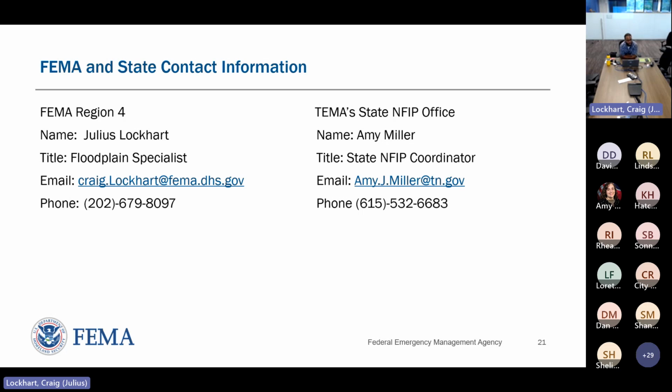And we want you guys to walk away from it feeling like, hey, I understand substantial damage. I have a plan in place. I know what to do, so that when something does happen in your community, you're not panicking, you're not throwing your hands up. You're like, yes, I am confident. I know what to do. I have the resources. I have a plan in place. I just have to execute it. And if I need help, I know I can reach out to Amy, I can reach out to Julius for assistance. So.